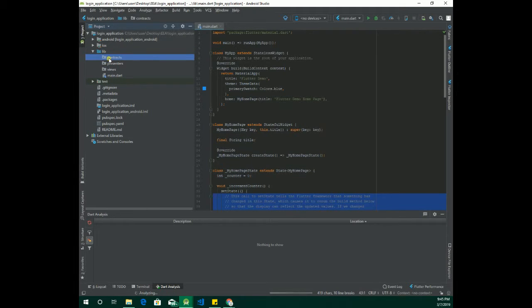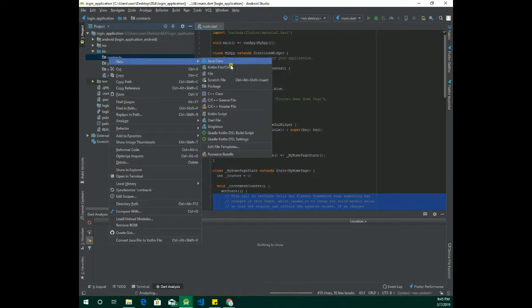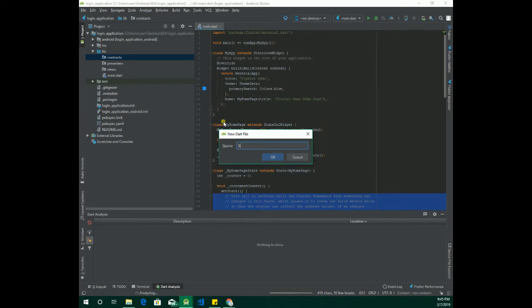But let's just quickly put some code in contracts because that's where the magic happens. So in contracts you're going to have the base presenter. Every class that implements a presenter will technically inherit this base presenter.